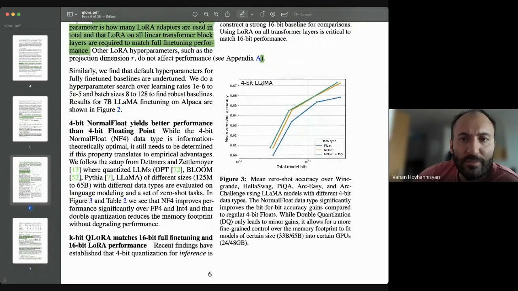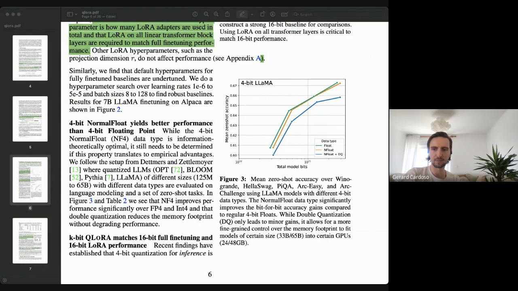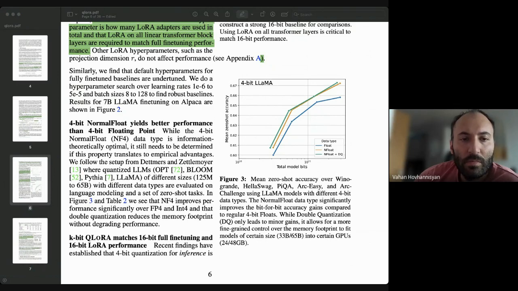Isn't llama still like 100, 200 million? Depends which llama model you use now. They have different sizes. Oh yeah, there is the big llama also.